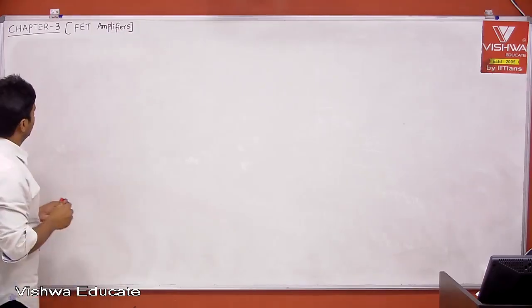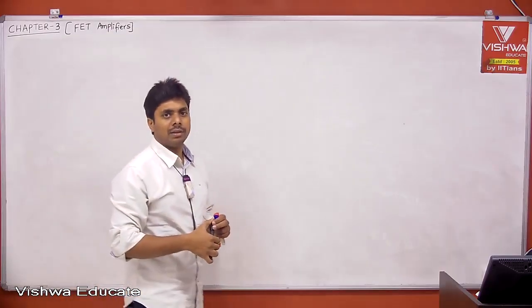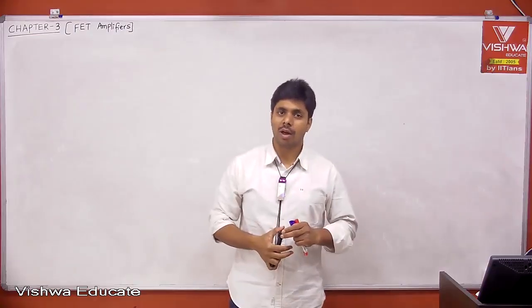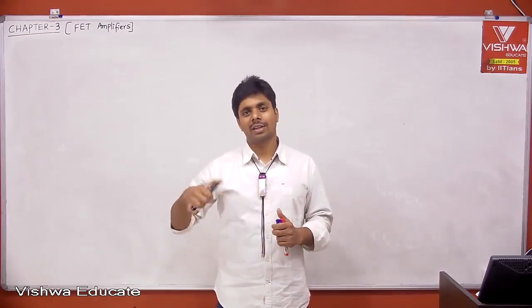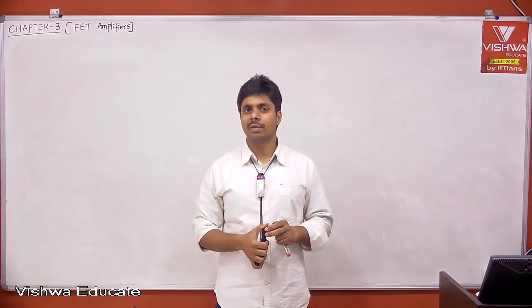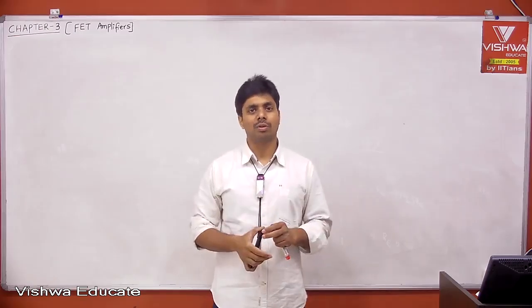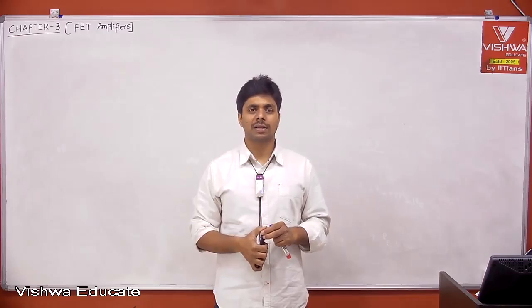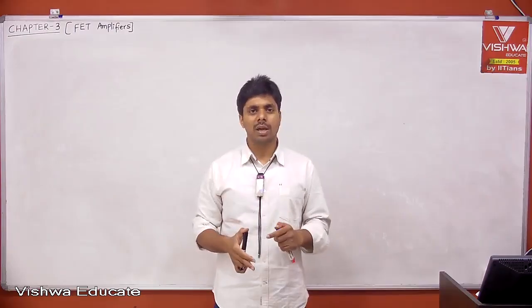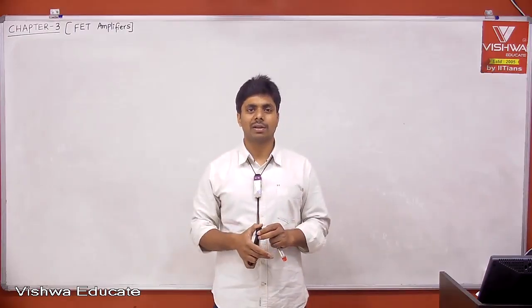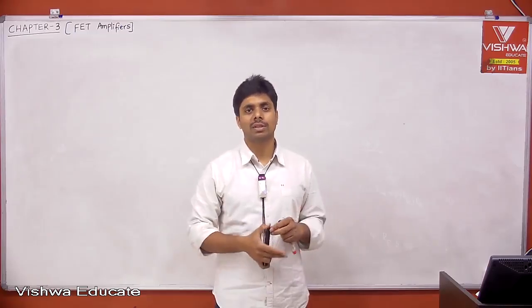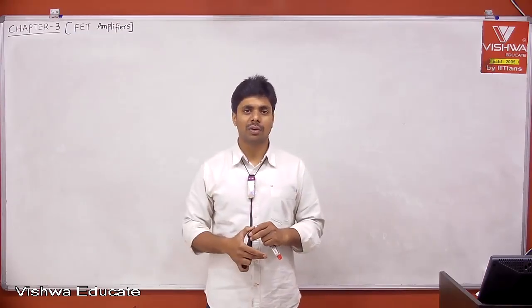When I say FET, it can be JFET, it can be MOSFET. Fortunately, both devices have the same equivalent circuit. Therefore, whatever AC analysis we do for FET amplifiers is applicable to both JFET as well as MOSFET. But specific to MOSFET, like the transconductance and all, we are going to derive, and not for JFET, because JFET is not there in the syllabus. But whatever AC analysis we are doing for FET amplifiers, remember, it is valid for JFET also. But coming to DC analysis, we are not going to do it for JFET. I'm going to give it only for MOSFET.